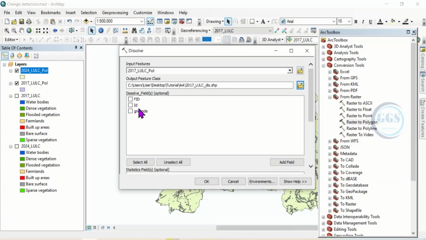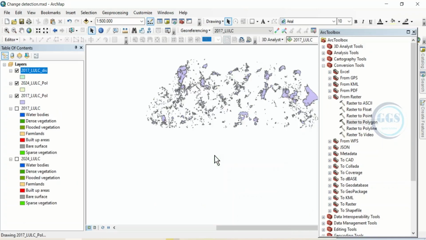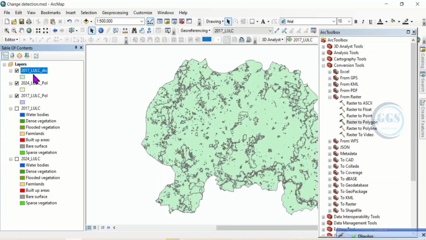Then the field we want to use to dissolve is the Greek code. That Greek code refers to the value we created the other time when we were about to vectorize. Then click on OK. So what it does is that all values that are the same will be dissolved into a single feature. Yes, it is done. You can see 2017 land use land cover dissolve.